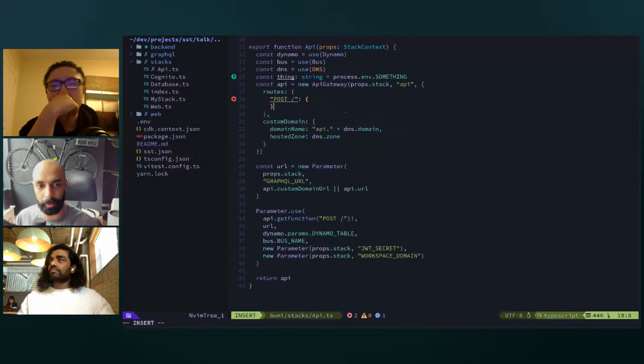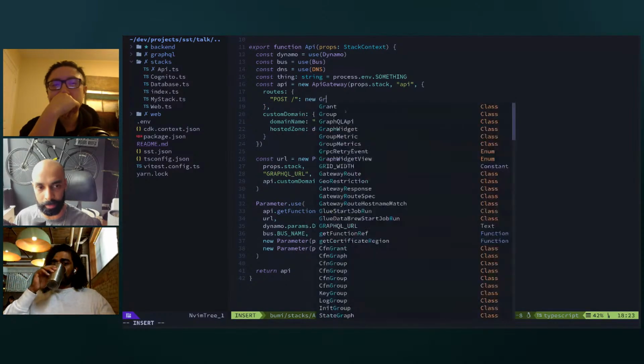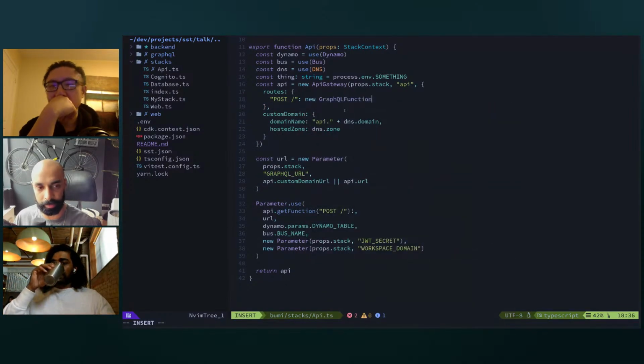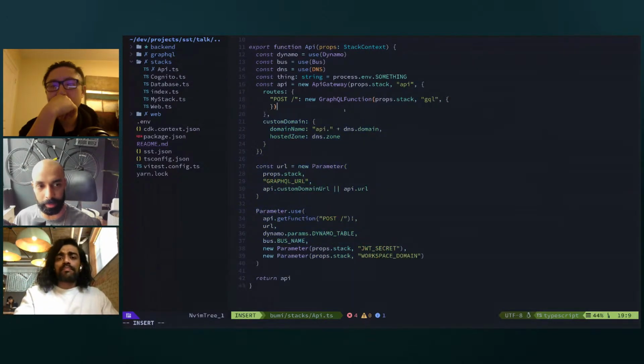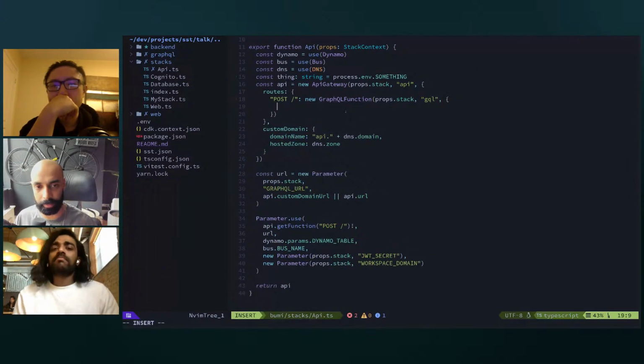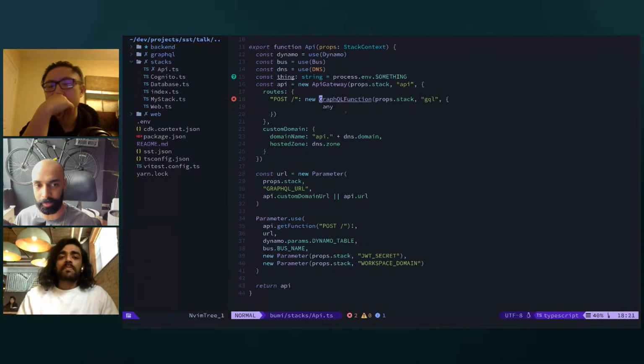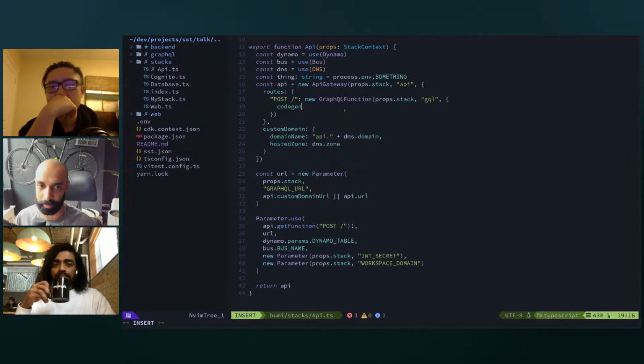The other idea was something like this GraphQL function, and then you would have it like this. And this was just extend function, or embed function, or something like that. It would extend this function probably, and you can specify all the normal stuff, but then you also get the options here.